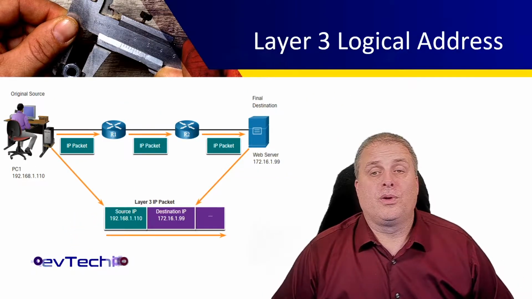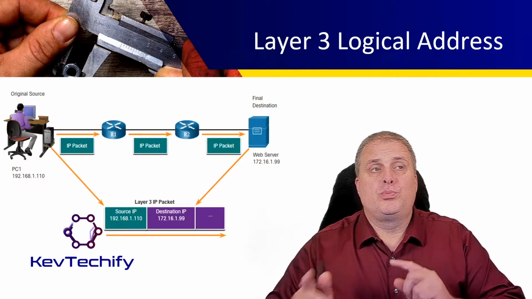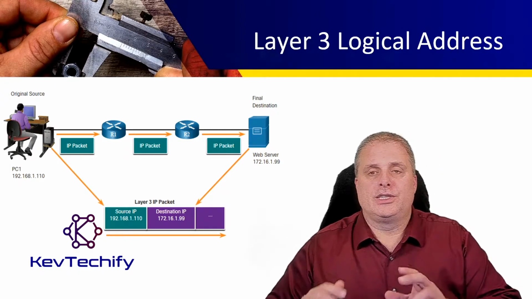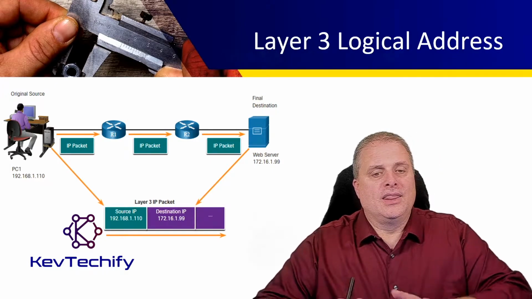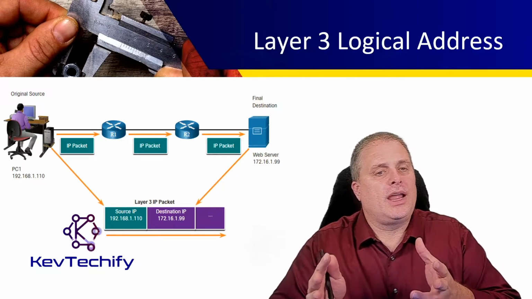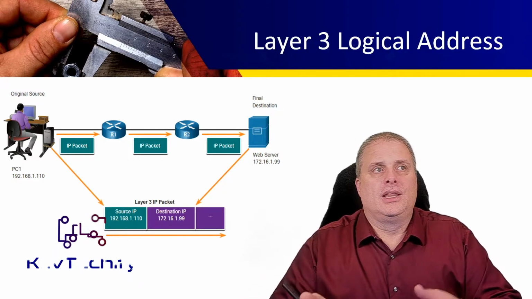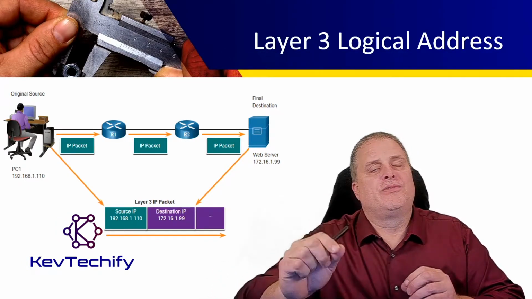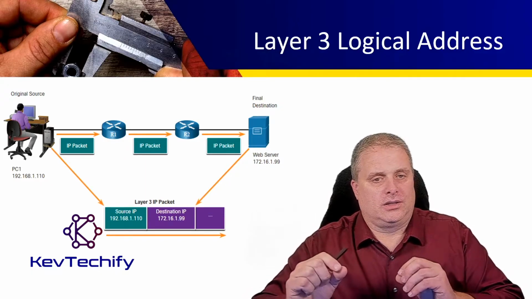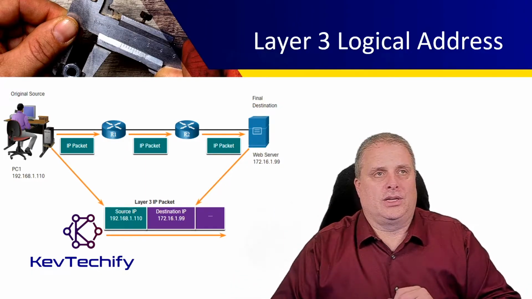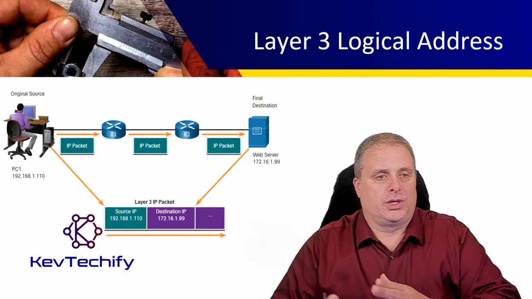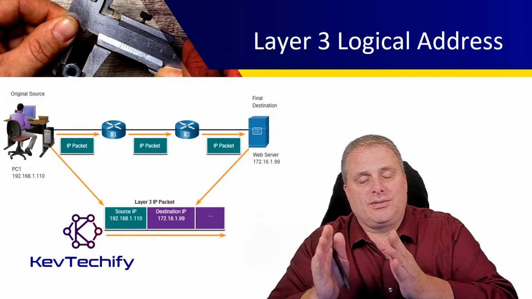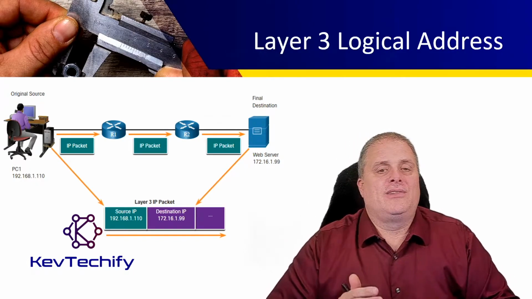For our network layer 3 addresses, there's also two portions to each address, whether you're dealing with IP version 4 or IP version 6. There's the network portion, identifying the computers that are on the same local area network. Typically, they're in the same area. The second part is the host portion. That identifies the unique device inside of that network address. So we have a network portion and a host portion. Network portion, you can logically group computers together. Host portion identifies that unique device inside of that network.